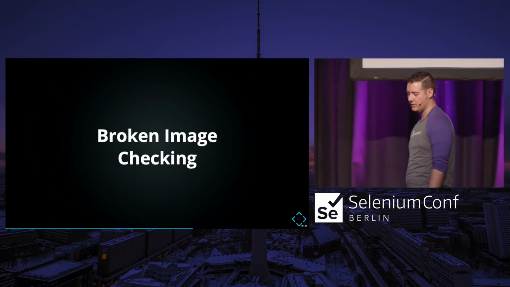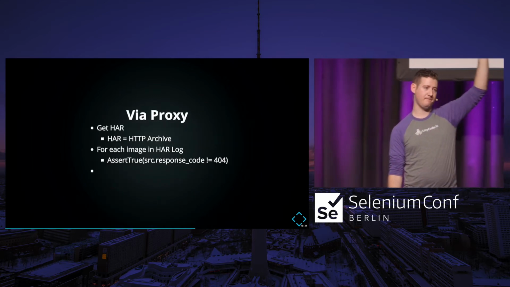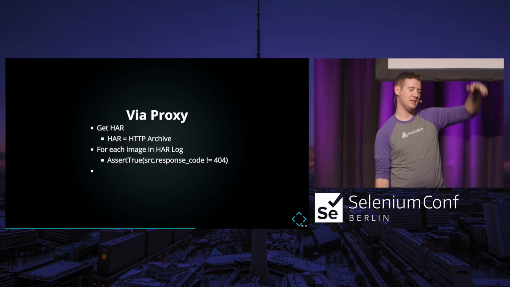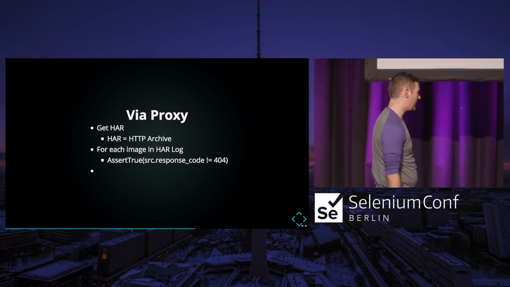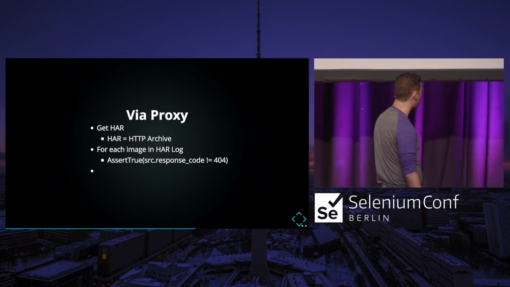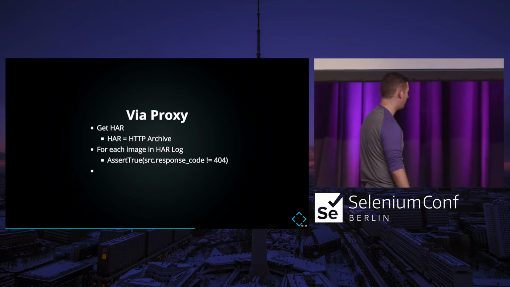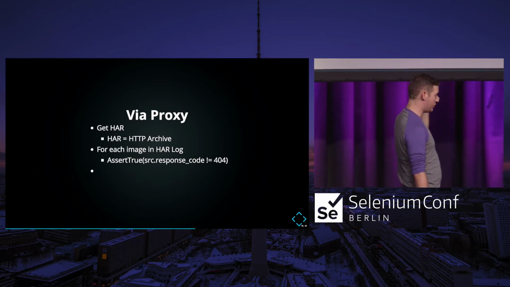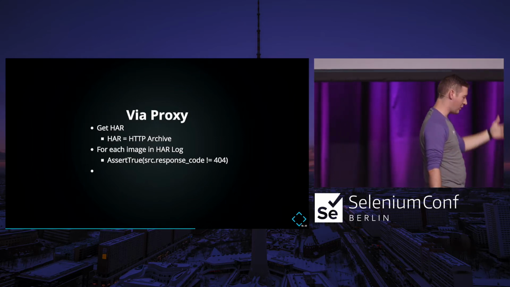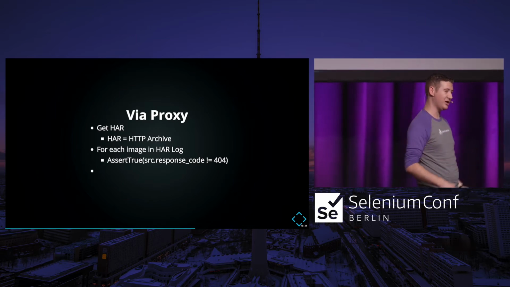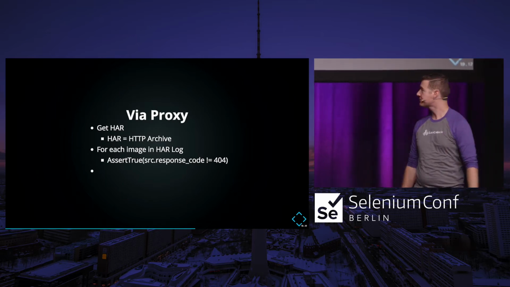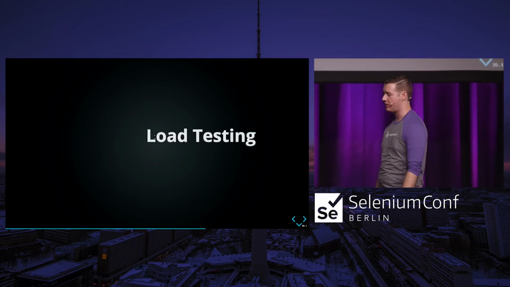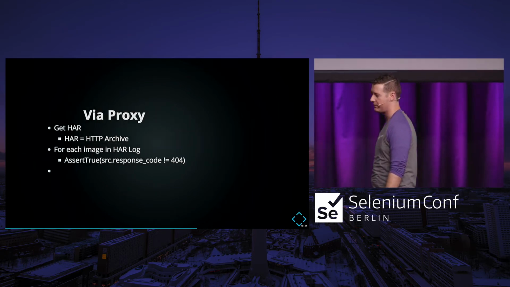Broken image checking. Does anybody care about images on their site? It's kind of, sort of. They can do it a few different ways. You can do it via proxy, and I completely forgot to remove that dot. You do it through the proxy by getting the entire HAR log, which is all the network requests that occur during your test. Then for each, make sure they actually load up. I jumped ahead too far there.